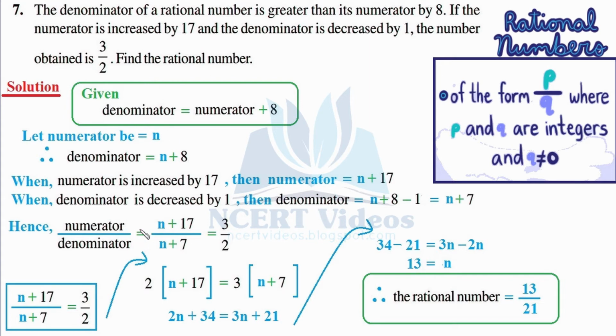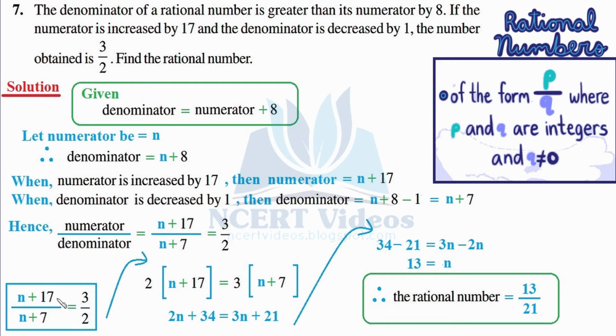That equals, we are placing the values. Numerator we have found as n plus 17, so we wrote n plus 17 over as it is. Denominator is n plus 7, which we have found recently. So n plus 7 as it is. This equals 3 by 2. It is given to us in our conditions. Now we know how to solve such type of mixed equation from our previous questions. So we wrote this mixed equation as it is. By mixed, we simply mean that it is in a puzzle form, which we will simplify.